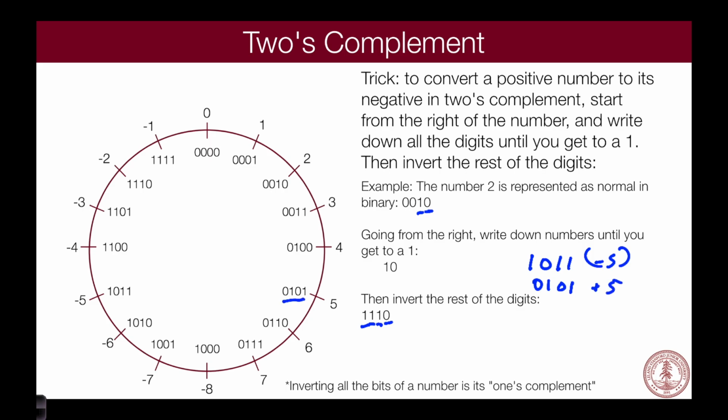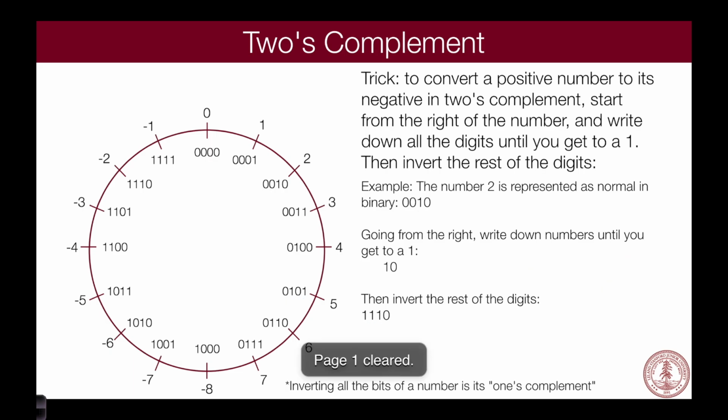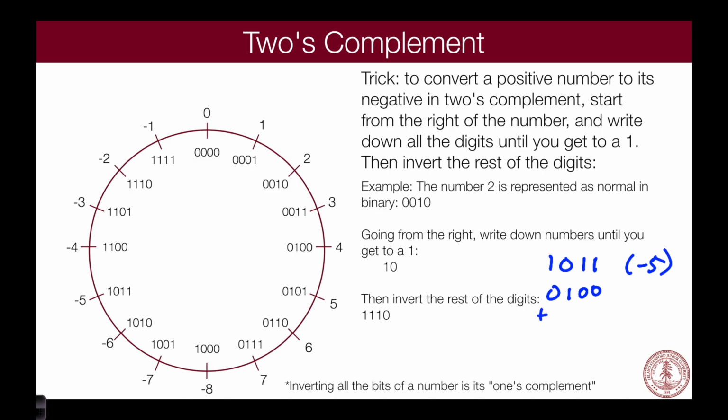Okay, let's actually do that because I didn't show you that example before. Let's actually convert negative 5 to positive 5 using the regular way we would do it before. Negative 5 is 1, 0, 1, 1. Okay, that's negative 5. And if we want to convert that to positive 5, the regular way of doing this is invert all the bits, 0, 1, 0, 0, and then add 1 to that. Okay, and then we get 0, 1, 0, 1, which is positive 5. Okay, that is not slow, it's just the more explicit way of doing it. I tend to use the trick when I'm trying to really quickly convert from negative to positive.